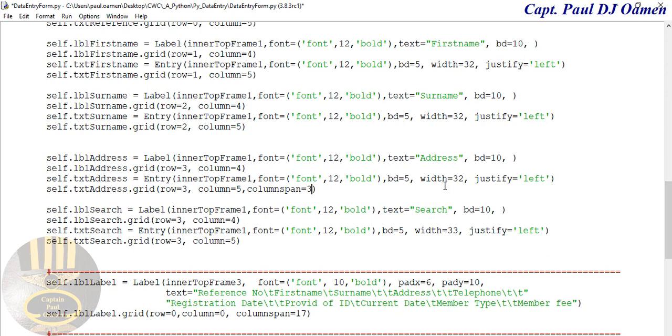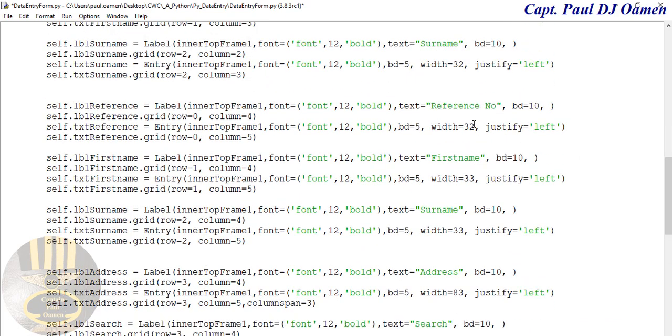There. Now let's look at the width. The width of that, I'm going to make it about 83. There. Let's make this one 33 as well. And this is going to be 33. Yeah, 33 as well. I think there's one more. Yeah, there's one more here. This will be 33. I will leave the rest as 32.